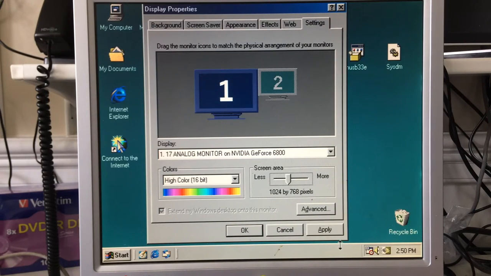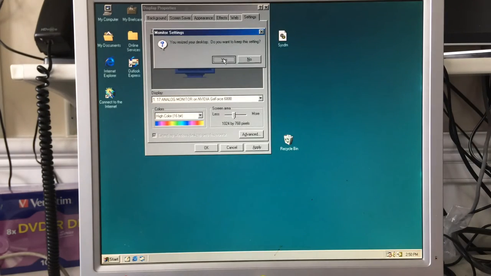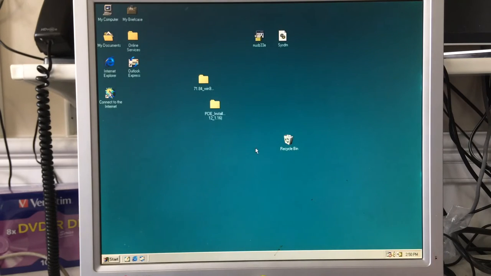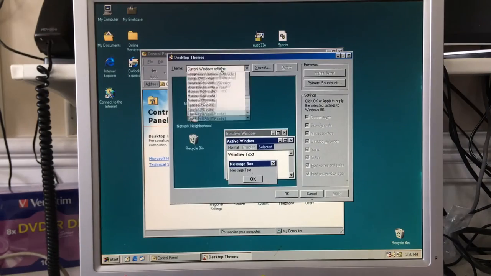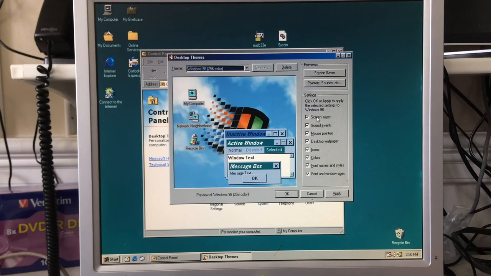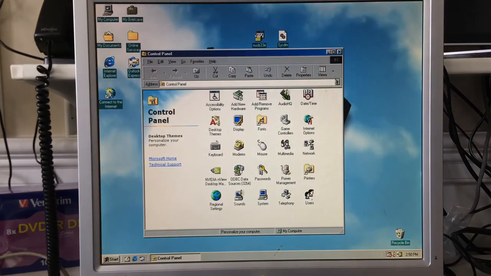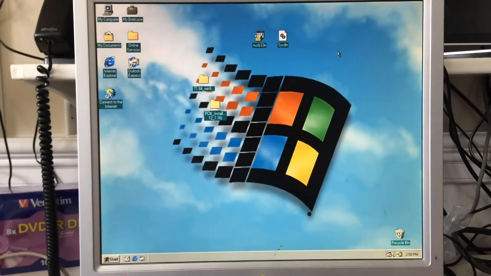Anyway, let's crank that resolution up just a little bit higher. So hopefully you guys can still see. Yeah, okay, that's readable enough, probably. Yeah, that's good. Alright, then let's apply a desktop theme so that I can stop looking at this. My favorite theme is Windows 98. We can keep everything except, or get rid of everything except the desktop wallpaper and the mouse pointers. Huzzah! It's beautiful.